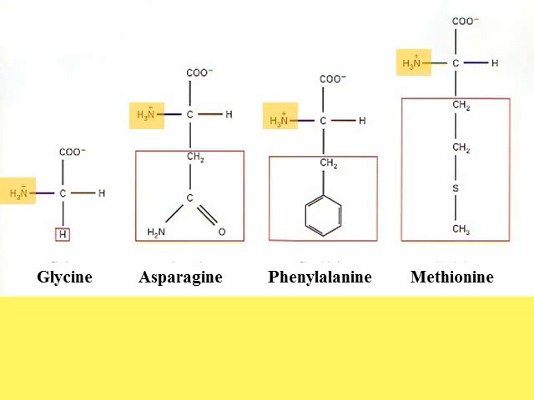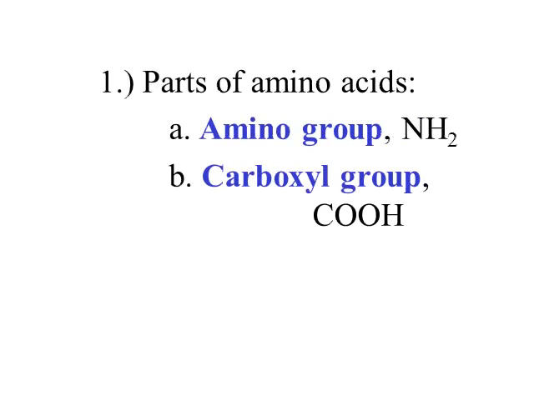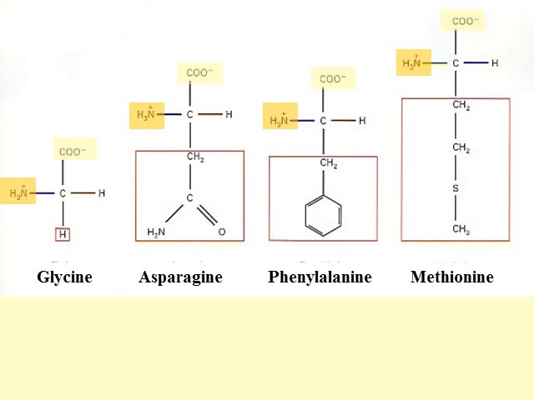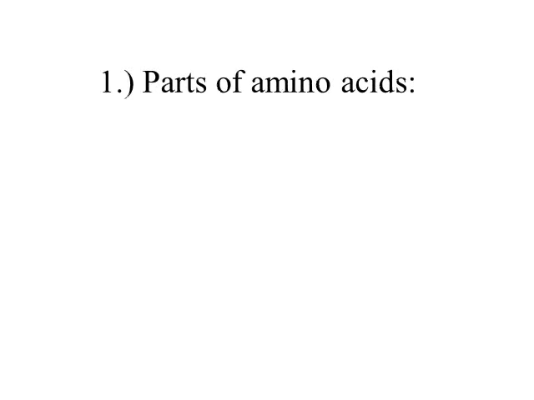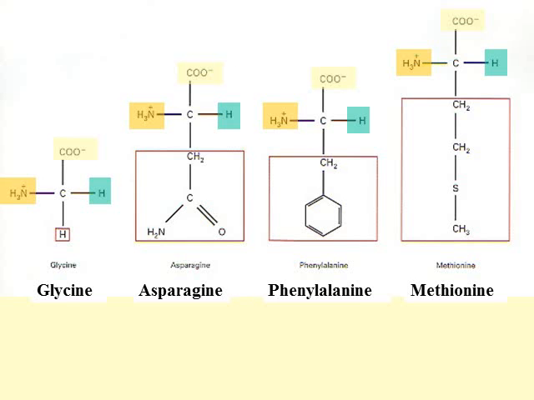I've highlighted that in those orange boxes, and you'll notice that they're pretty much the same for each one. Okay, so we've got that one. Then we'll come back to carboxyl. So there it is highlighted in yellow. And you'll notice it's the same for all 4 of these examples of amino acids. And then, of course, we've got our hydrogen. Again, I highlighted that one in green. So all 4 of these examples have the same 3 components for the first 4.